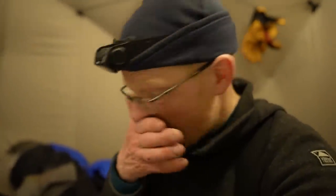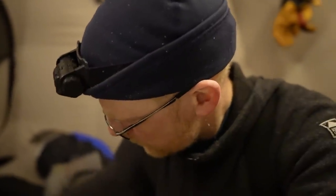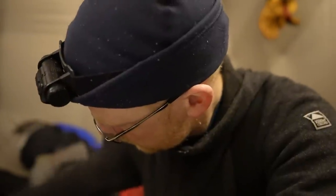One of the problems with these small stoves is that when you want a load of glow in the bottom of the stove, this is too tiny for building up that glow bed, or what you're calling it. So you have to feed it all the time with small sticks like this. And if you put something bigger in, like I've done now, it's usually not good. Then it goes out, and then it takes a while, and then it starts again. So I had to blow a little bit more.